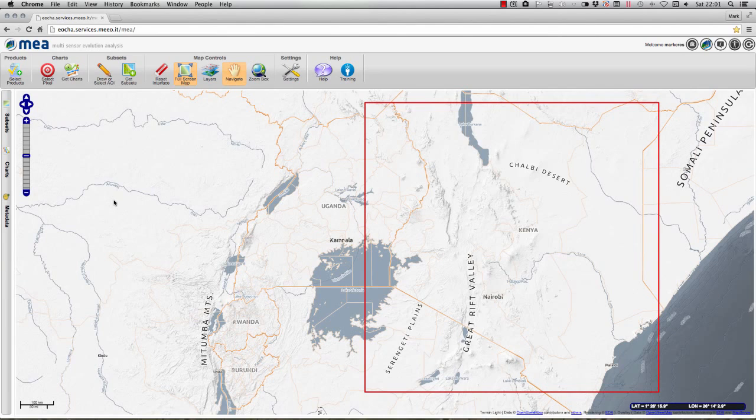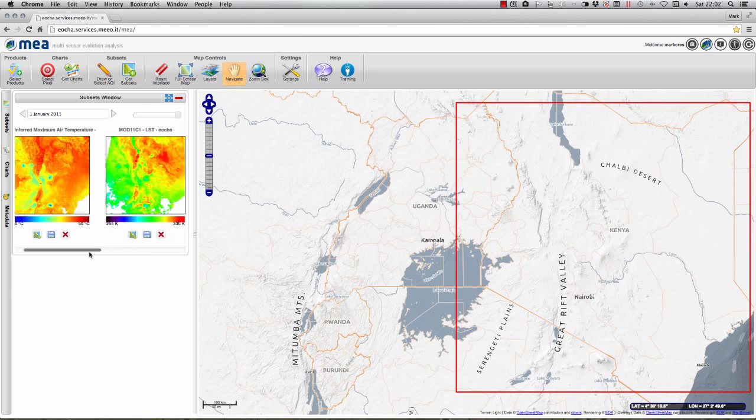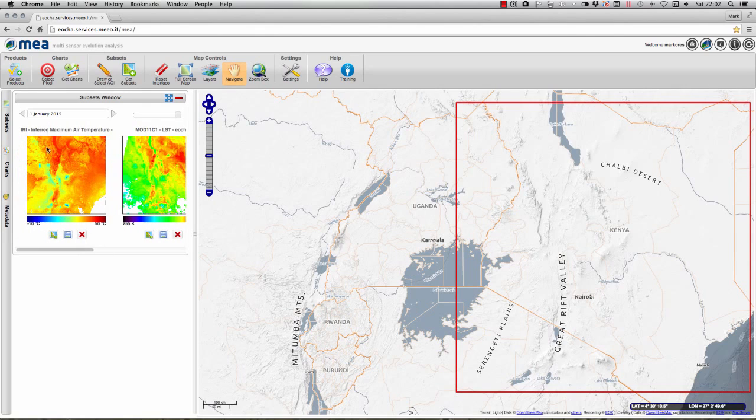So I've selected the data products that I'd like. I've told the system which geographical area I'd like to download that data for. So to begin the process, I just click on the Get Subsets button on the top, and it'll begin to download data that's available at the moment from EOCHA. So at the moment I'm just going to show you how to download one image, and for the purpose of this demonstration, the first one here, which is from IRI in Columbia, University of Columbia, New York, and I've got inferred maximum air temperature.